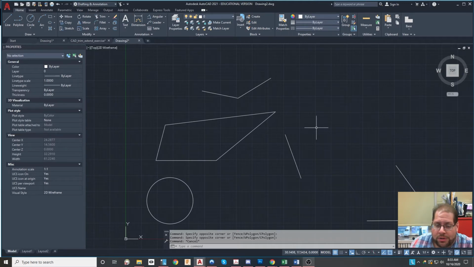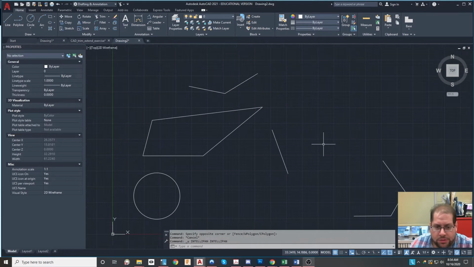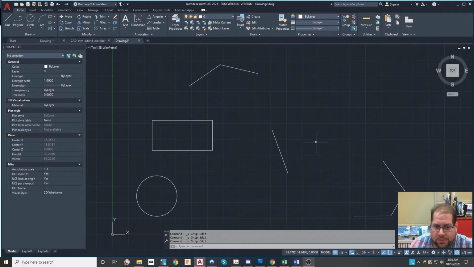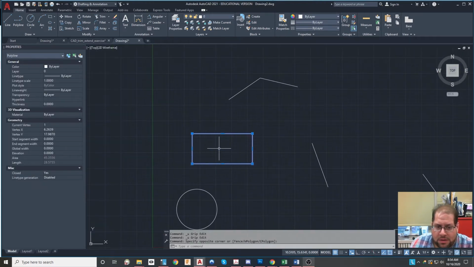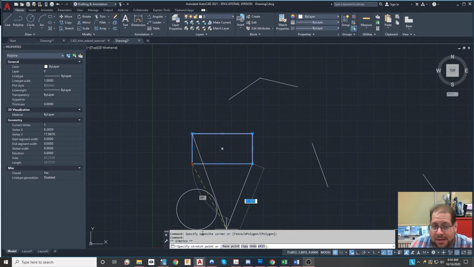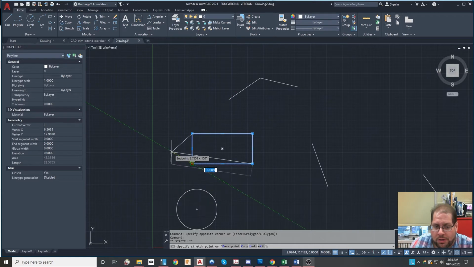But I want you to take notice of something much, much deeper. I'm going to undo this to put back the shapes the way they were first. And let's first look at this rectangle. If I click on this lower grip right now, please notice that on the bottom of the screen, it's telling me that I'm in stretch mode. Something that is very hidden, but very useful in CAD is something called grip edit mode.